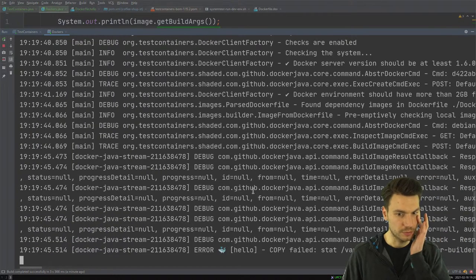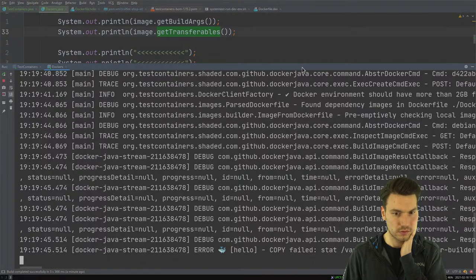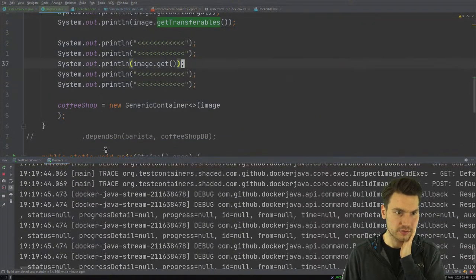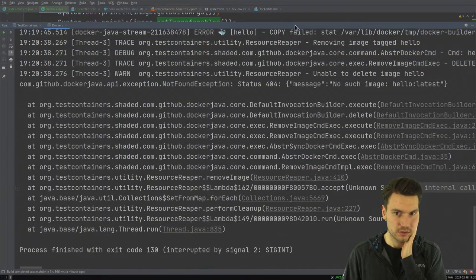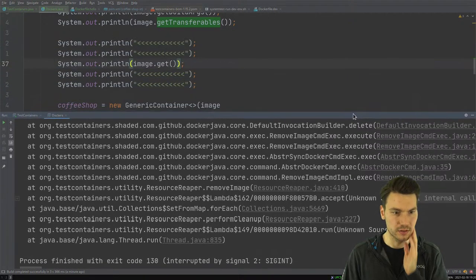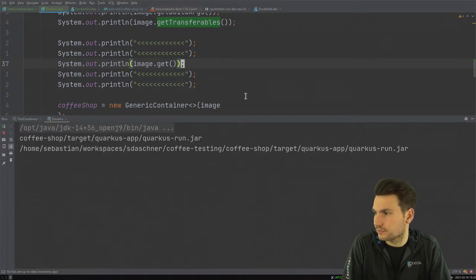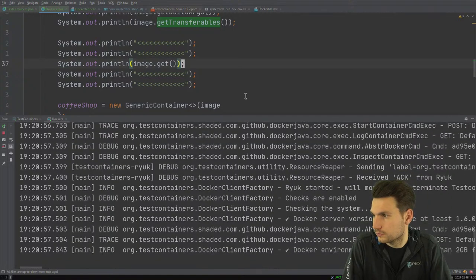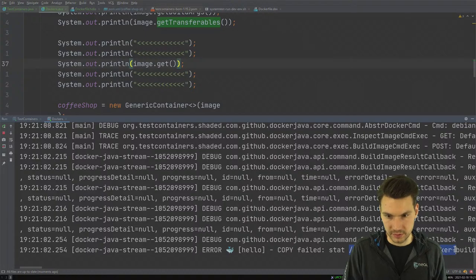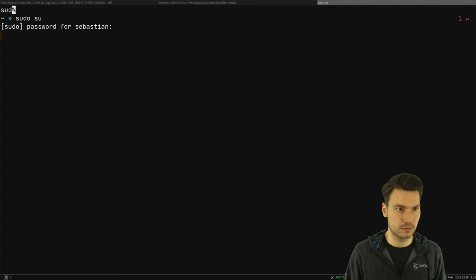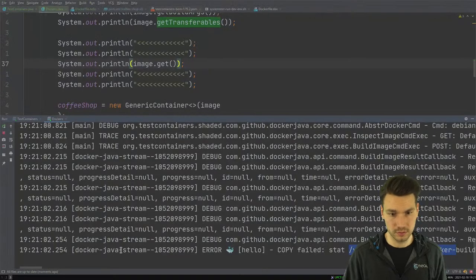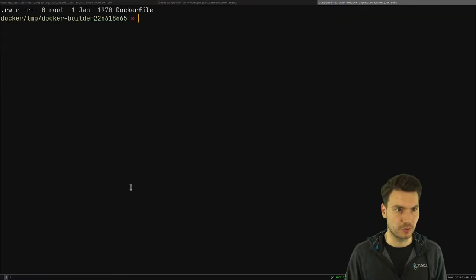And it doesn't stop the process. Interesting. Oh, okay. So it says copy failed, and now I think I have a similar problem like before, that it doesn't finish for some reason. So it's also kind of stuck here. Yeah, okay. Perform cleanup. Unable to delete image. Well, here it makes sense, no such image. But why was it stuck? Interesting. Copy dot run. Yeah, that would do it, yes. First time also kind of interesting why this doesn't work. Ah, was it that? No, that was a different one. Probably was deleted again.